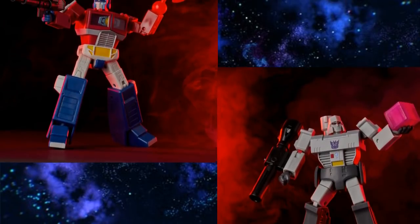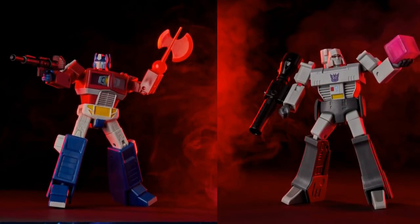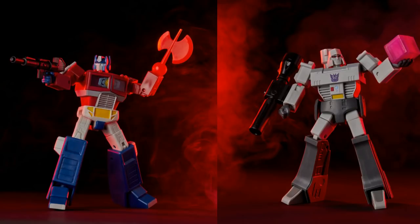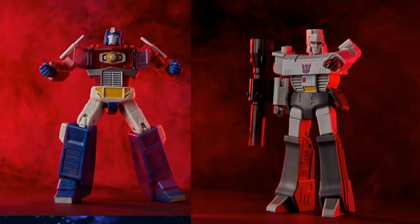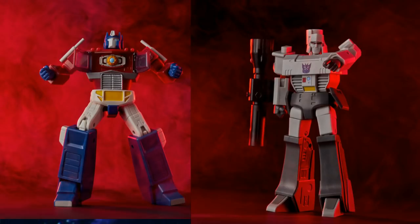So let me know what you think about this. What do you think about this toy line? Are you going to completely avoid it? Are you going to buy one or two and maybe try them out, see what it's like? Or are you all in on this? Are you really excited about this? Well, I am excited about it a bit. I'm in on it a bit. I don't know how deep it's going to go.